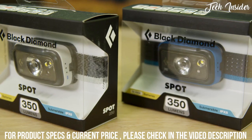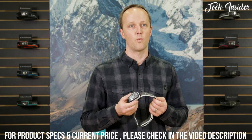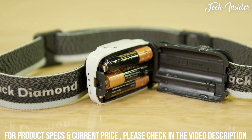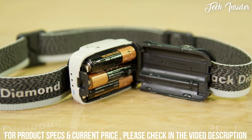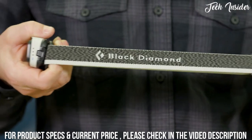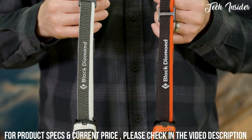With a submersible waterproof rating of IPX8, each headlamp is individually tested to ensure operation at one meter depth for 30 minutes. If submerged, open the battery compartment and allow it to completely dry out before your next use. With woven elastic headbands in both perforated and solid designs, you'll be sure to find a color and headband combination to fit your individual needs.